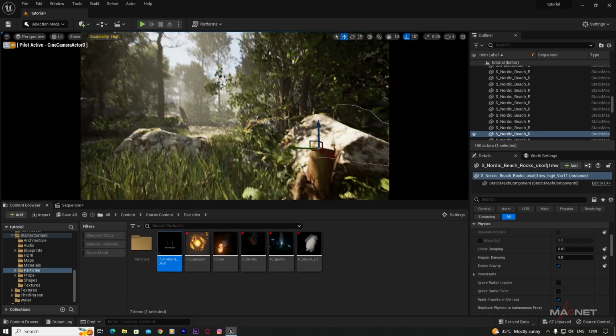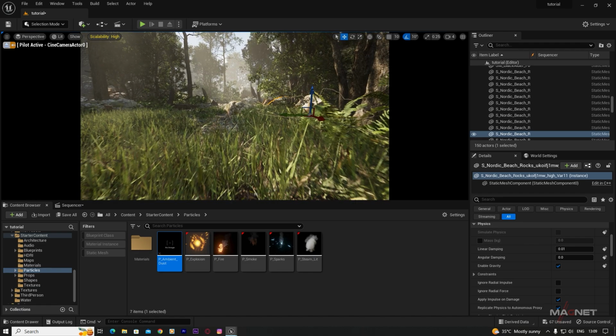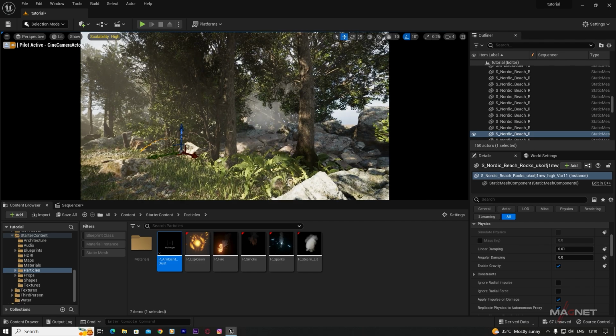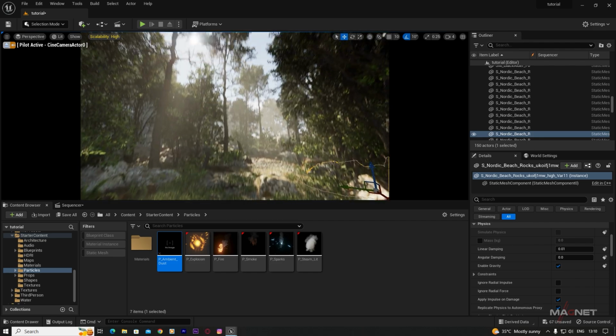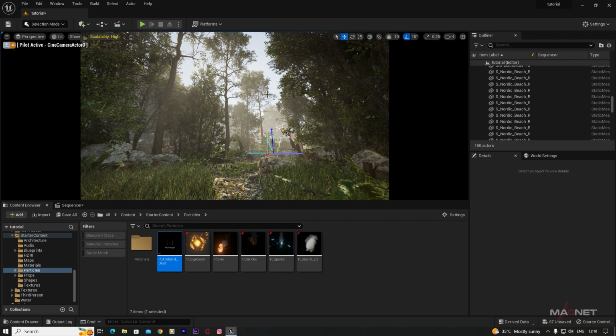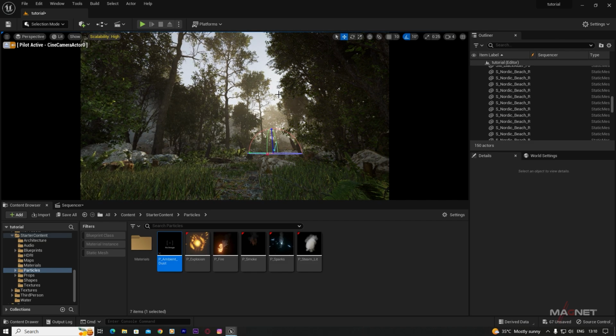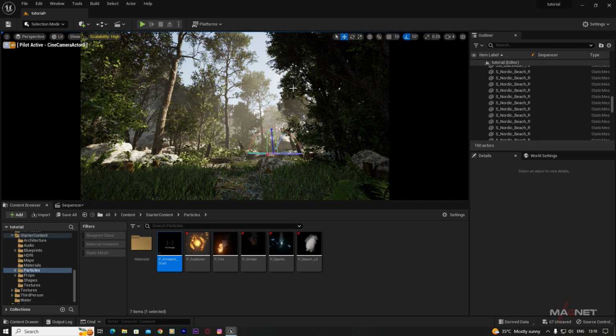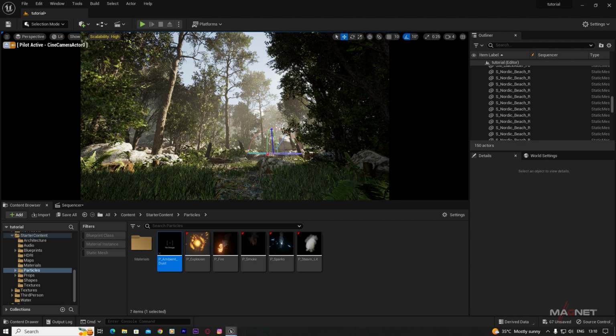Okay, so now you can see that eventually these things look really amazing. Okay, so this is how you can build this kind of nice environment scene with a few clicks and in a very easy way. And if you put all these assets in the right position, you can see this looks really amazing.